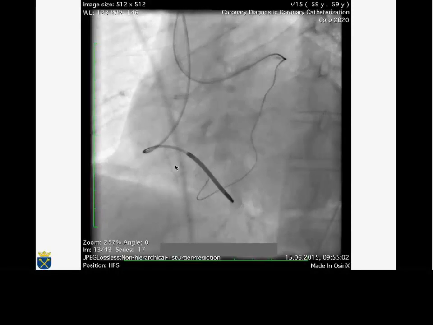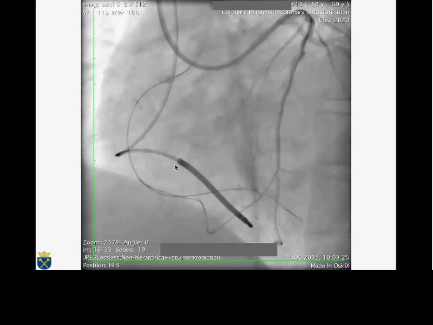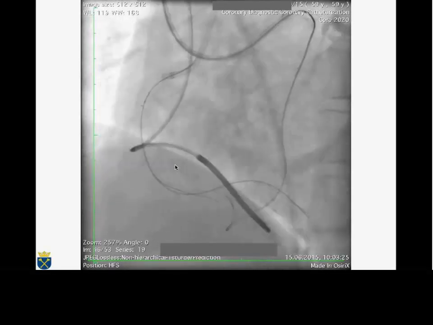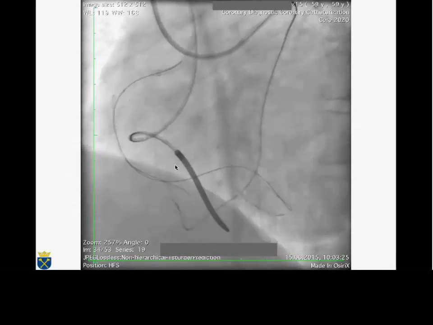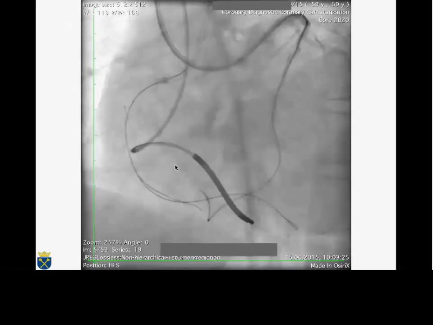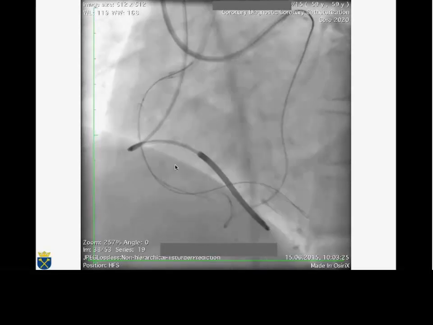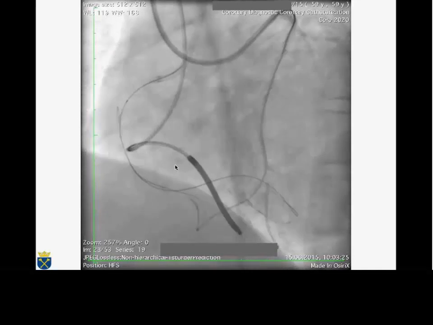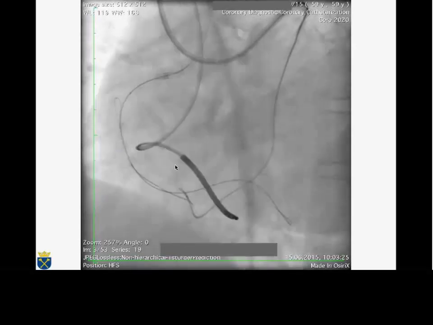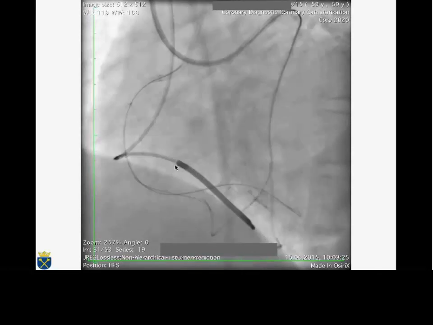You can see the next injection. I was able to go by this fine collateral and go distally to the RCA. The machine with which I work in the center does not have the possibility to freeze the scene, so it's recorded after that. So having a pathway, and the wire as the indicator, I was able to go from the antegrade side with the Fielder XT wire and then to exchange to the soft wire at this moment. So we have the wire from retrograde introduced by the right ventricular branch collateral to distal.